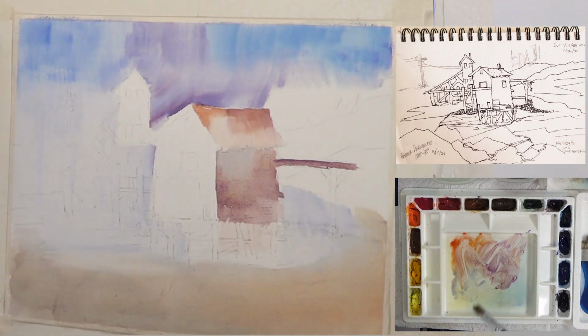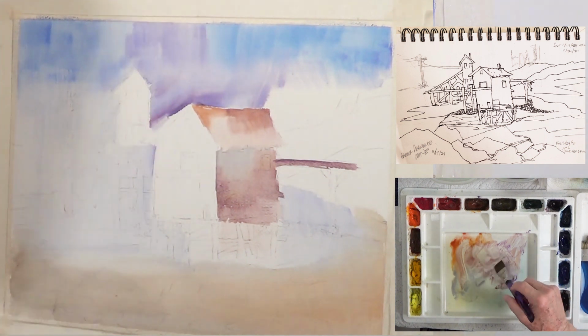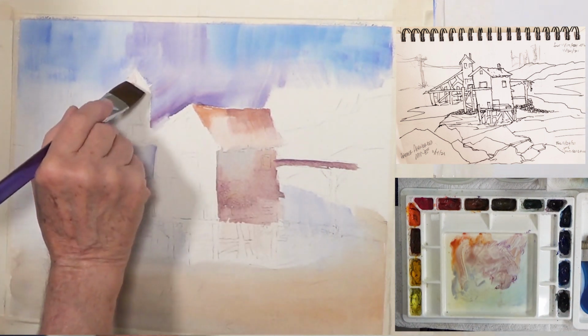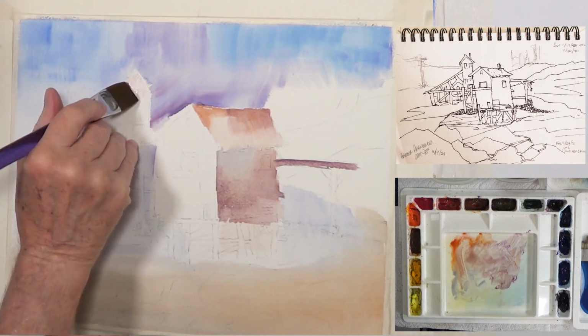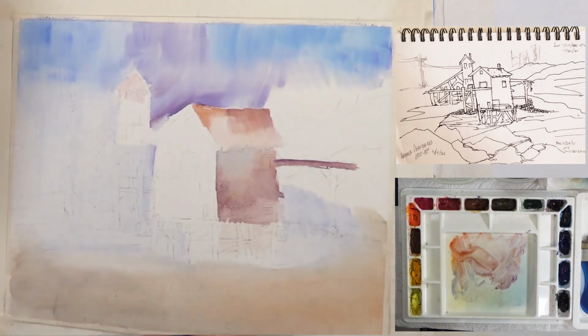Okay, that's that side. All right, where else am I going to have this color? Well, how about let's put a little bit of it up here on this building over here, maybe. Repeat it just a little bit up here, maybe not quite as dark. So maybe not dark enough.